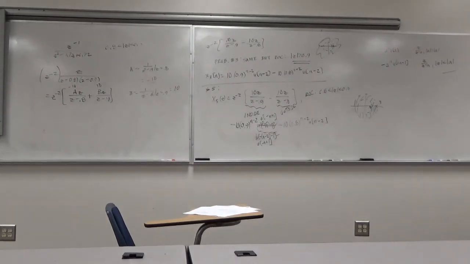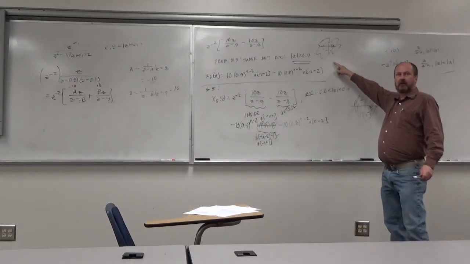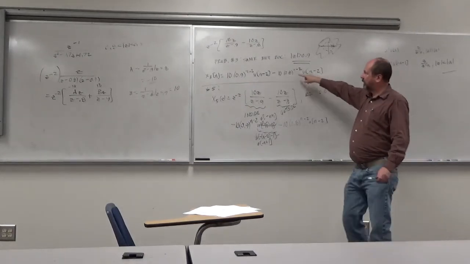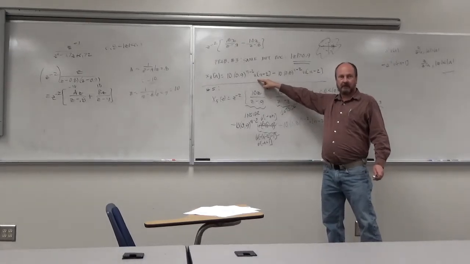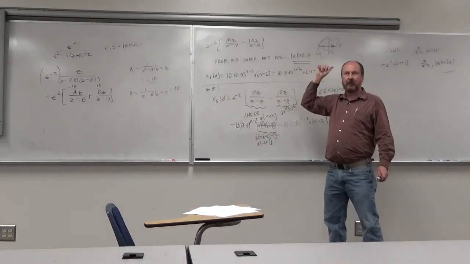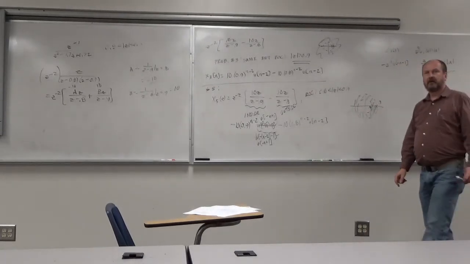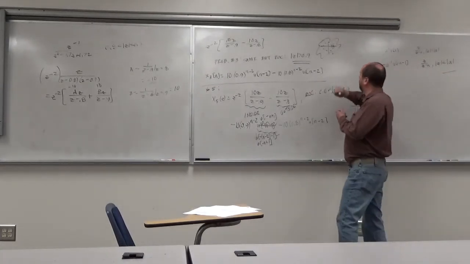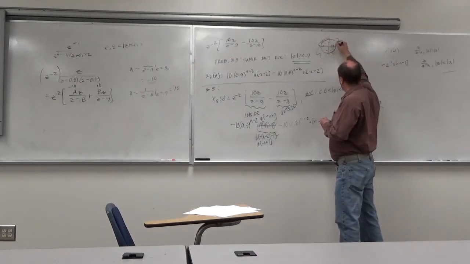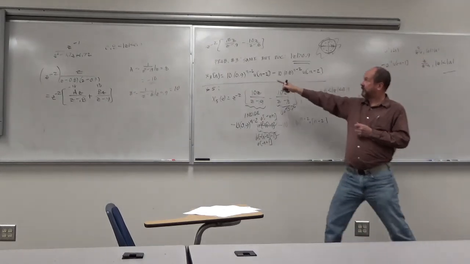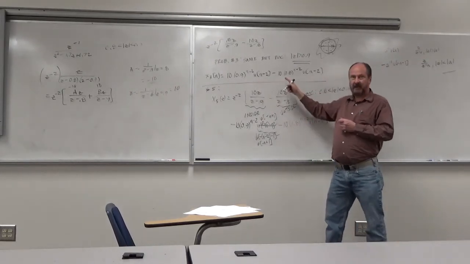Okay. Tell me something. Is that up there causal? ROC goes to infinity? Is that causal? Yes. It's n minus 2, so yeah, it starts at time 2 and goes to the right. Is it well behaved? ROC includes who? The unit circle. Does it? Yes. Is it well behaved? Decaying? Yes.